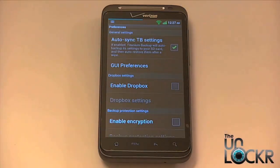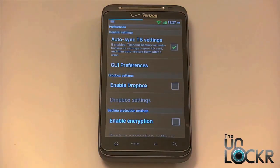Here at the top, you'll see where it says Auto Sync TB Settings, and I've already got that checkmarked. What that does is it saves a configuration file to your SD card, so that after you've installed a new ROM, even if you had to do a factory reset, there's a configuration file that Titanium Backup looks for on your SD card, and then it'll automatically revert itself back to whatever settings you've changed previously. So that's nice. Once you do this the first time, you shouldn't have to do it anymore, but it's still a good idea to go back and double check.